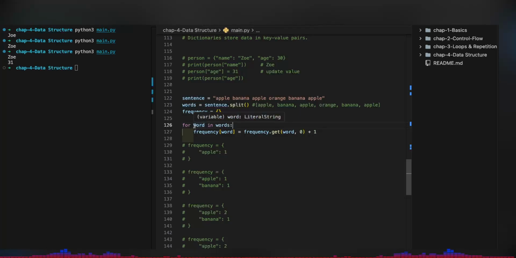So for every word, every time you go through that list, remember we created a list here. As you go through that list and grab each word in the process, the value of the word, I want you to populate the frequency, which is how you go about adding value to a dictionary.